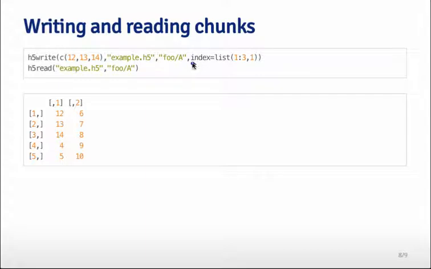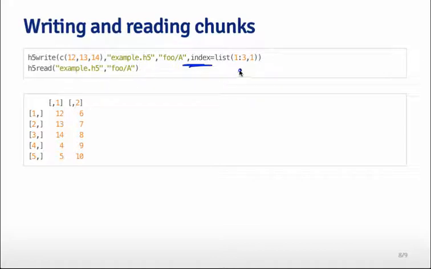So what we can do is give it indices. The index argument here will give you indices for each of the dimensions. So for the first dimension, we're going to say write to the first 3 rows in the first column of this data set these values. And so if we read the data set after we've done that writing, you can see that in the first 3 rows of the first column, you get 12, 13, and 14, just like we wrote there.